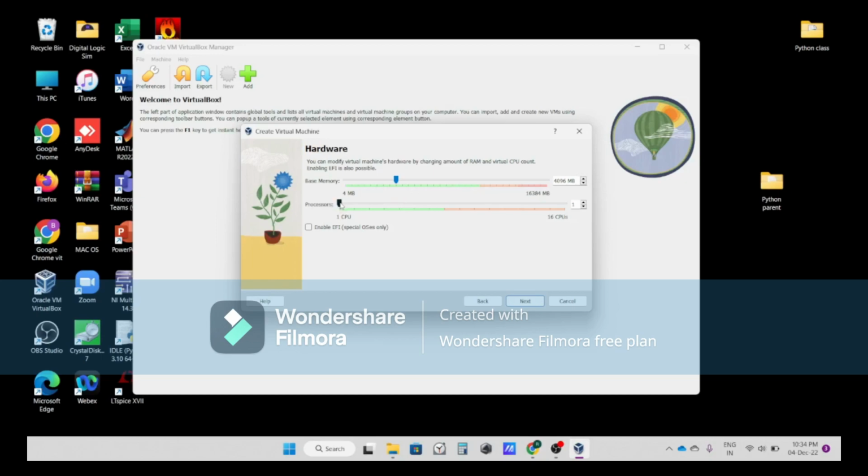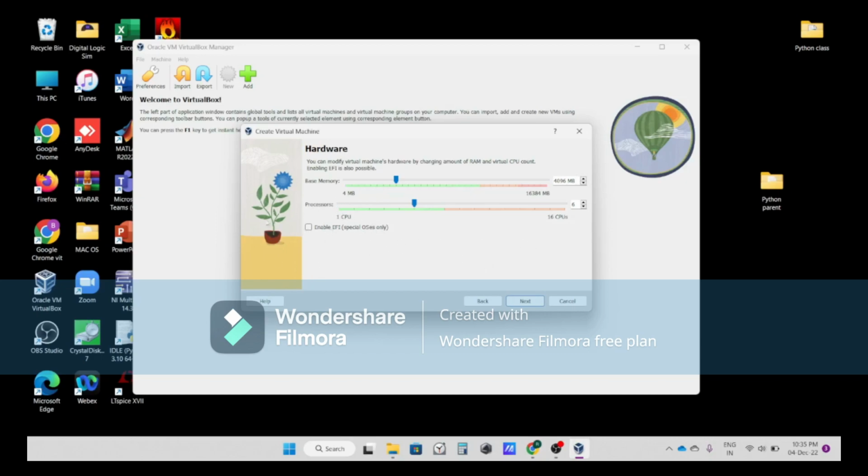And I would probably give, my processor has 16 CPUs, I would probably give 4. Yeah, 4 is fine. If you want to go with 6 is also fine. But yeah, you just have this green and red marks. Just don't skip that, or else your main running operating system, the guest operating system, will be in trouble.